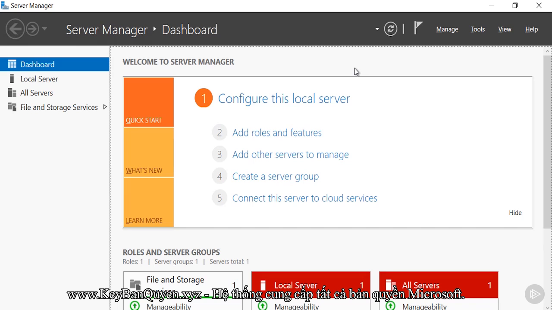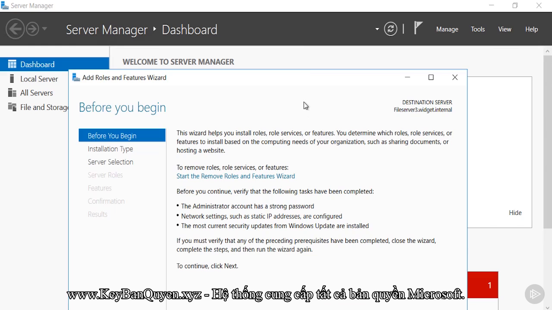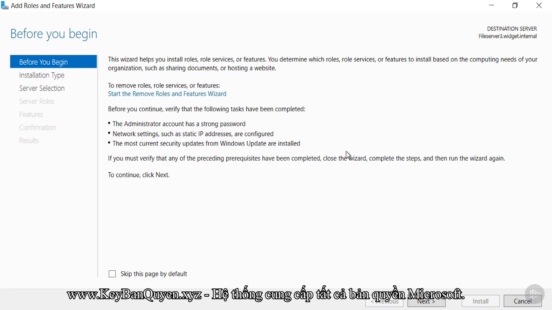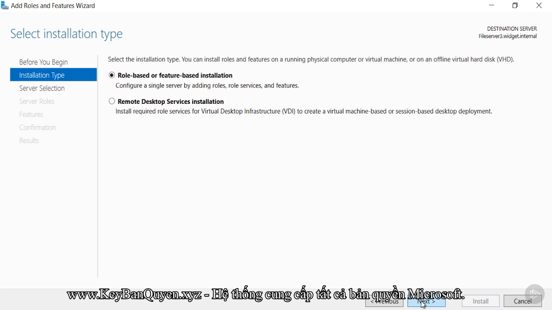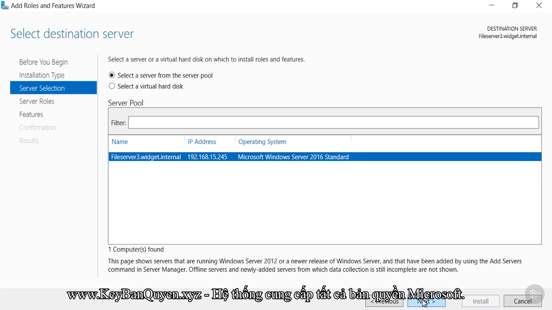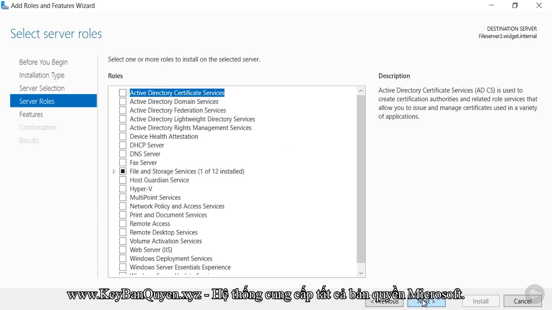So let's go ahead and go to our Server Manager as you see here and click on Add Roles and Features. Now it looks like I'm logged into a physical host, but I've actually logged into a virtual machine by using Remote Desktop. And we can tell that when we go to the top and you can see the IP address and the remote desktop bar at the top. Let's go ahead and click next, and we're going to continue on until we get to features.